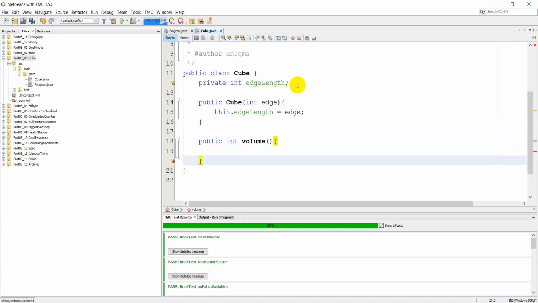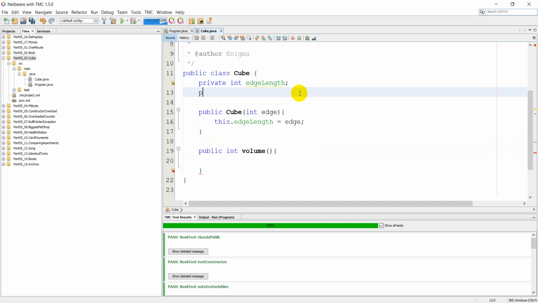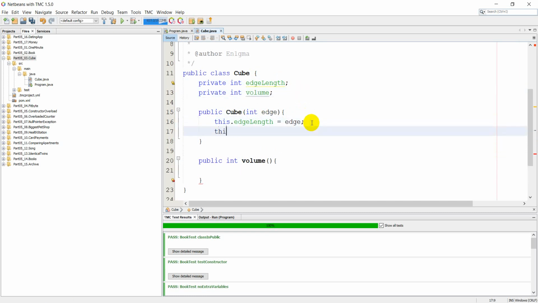Also, we need to introduce a new variable, private int volume, and let's initialize this.volume to be 0.